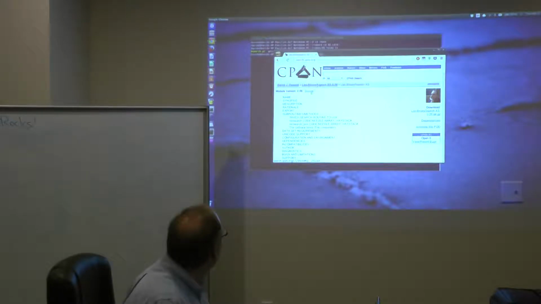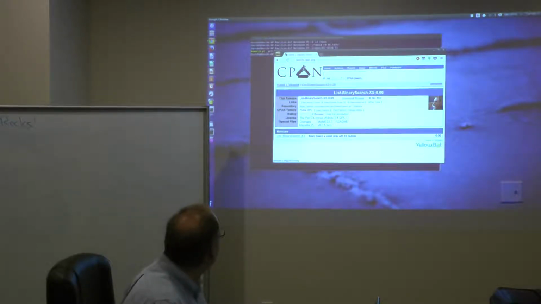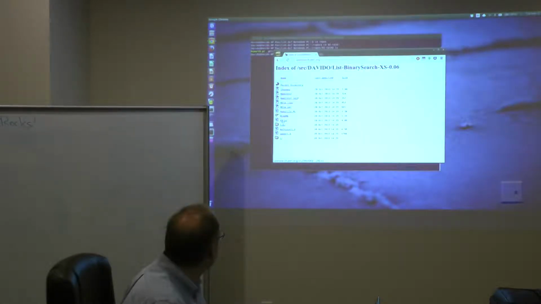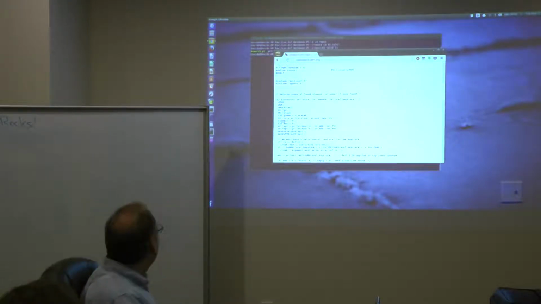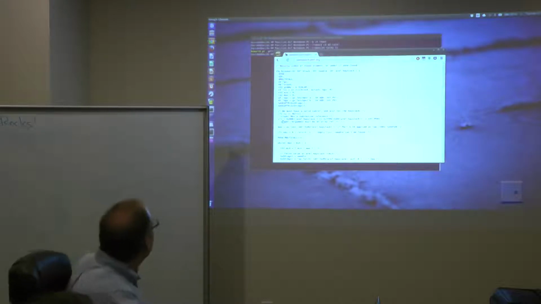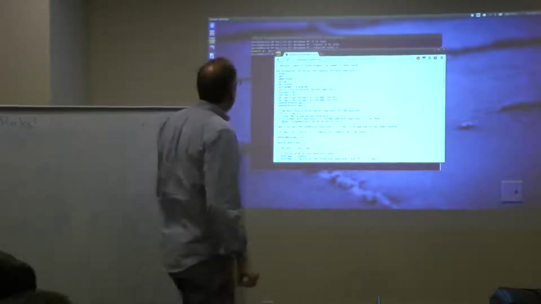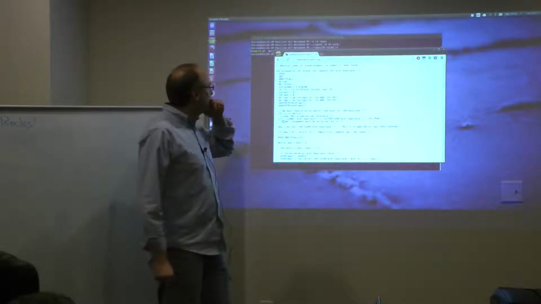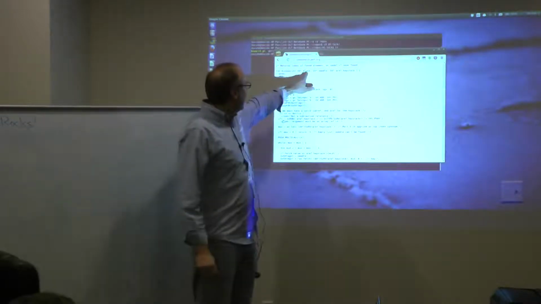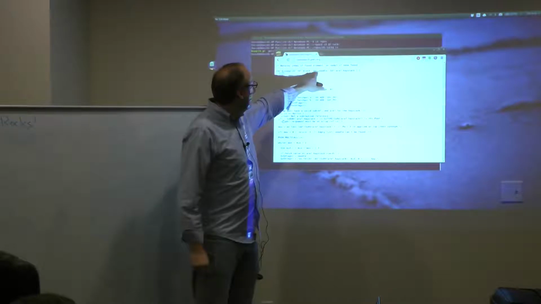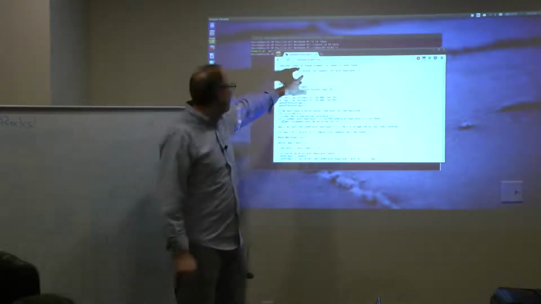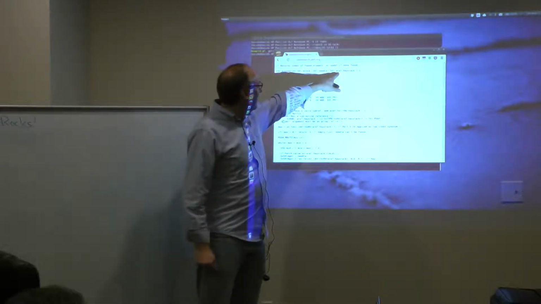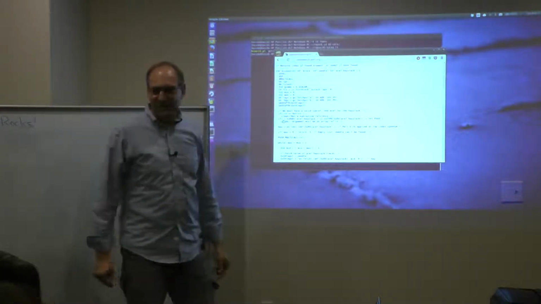Okay, so let's look at the source code for the binary search. And we're just going to look real quick at the, can you guys see this okay? Here is the bin search. And you see that it's written, again, to be a generic algorithm. We're passing in a block of code. We're passing in the needle as an SV, which we'll get to in a minute. But an SV is a Perl scalar, essentially. And we're passing in an array reference containing a haystack that we're searching for.